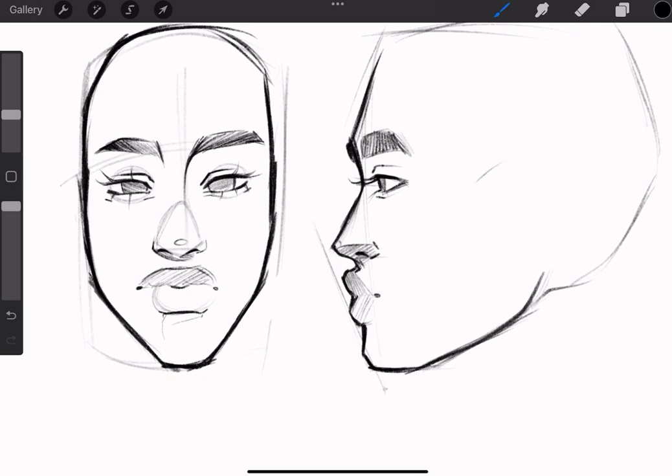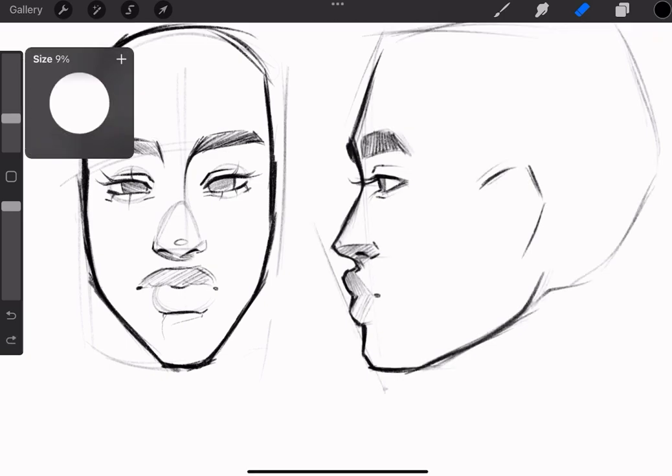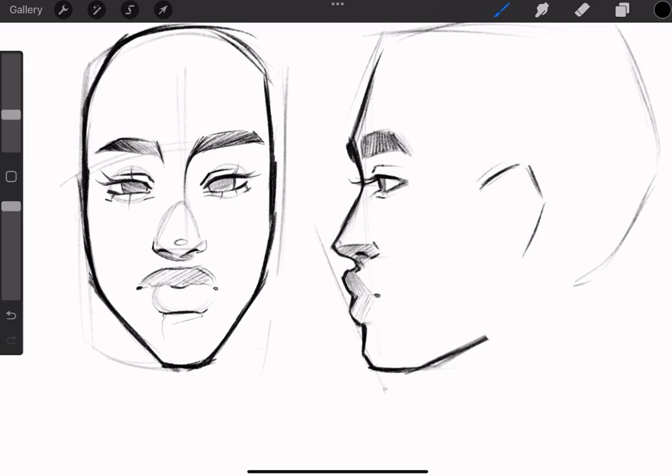Because I don't know how to draw ears fully, I'm not going to talk about them, but they're weird shapes. Look them up. Look at pictures. What I can tell you about the ears, though, is that they typically line up between the lips and the nose when drawing them on a side profile. About the same placement when you're looking at it from a front view.